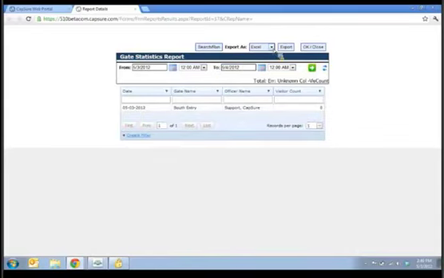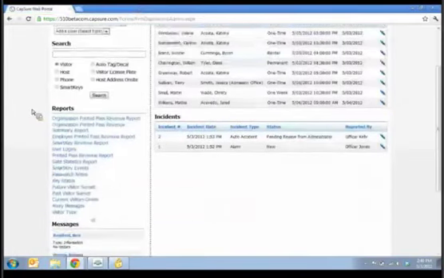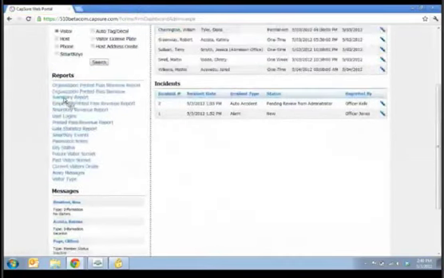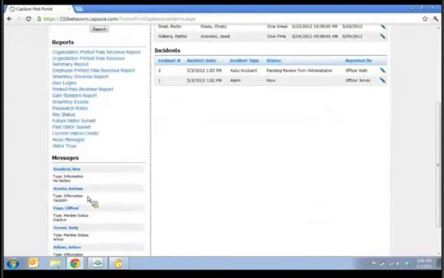Beneath the reports on the dashboard is the messages section where you'll be able to read any of the particular messages that a resident or employee might leave for you and for the officers to see, such as a vacation message, please don't allow any visitors for the next 2 weeks. And those messages I'll show you in a little bit. They have the ability actually to set a start date and an expiration date for those messages so that they only show up for the officer at the visitor processing client during those particular times.